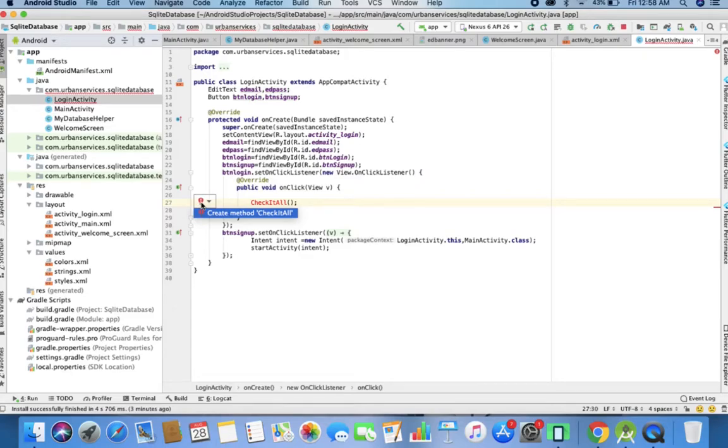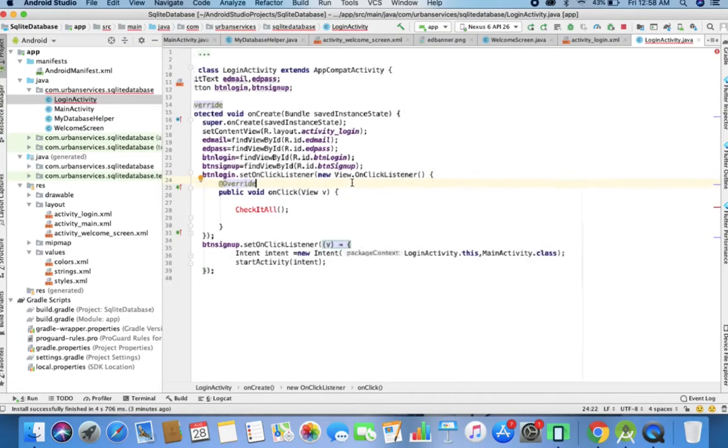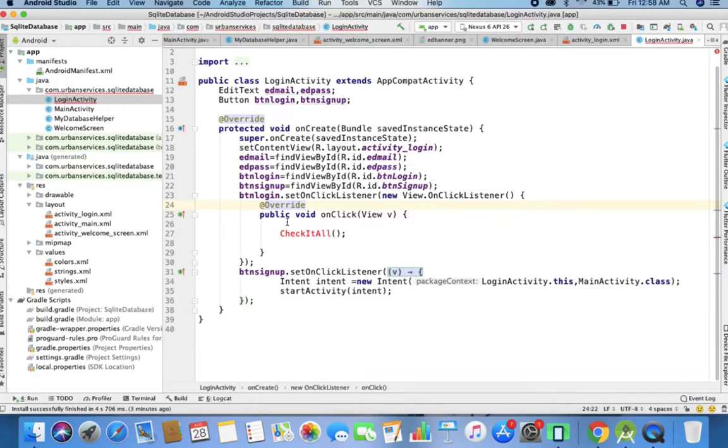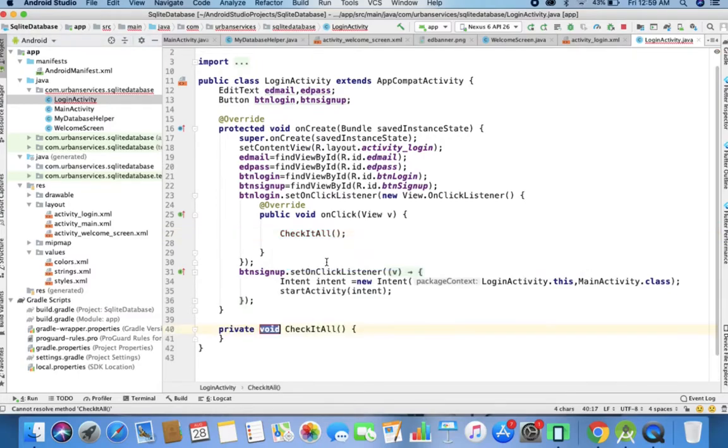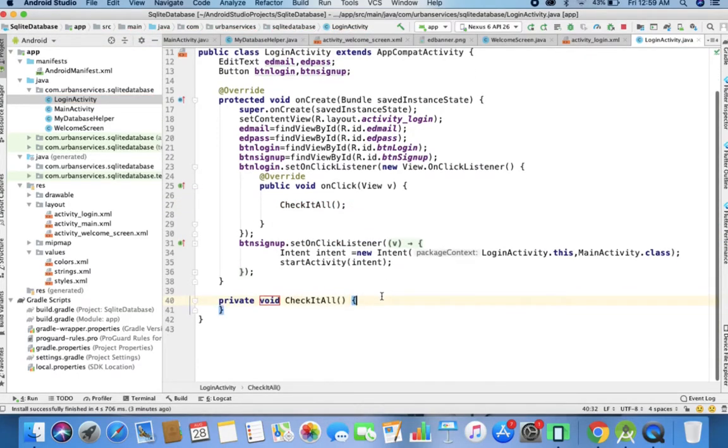If you just write it, it's not made yet, I'm going to make it. So now checkItAll. Just click on this red bulb and it says create a method inside the login activity. You could also have done it directly by creating a private void checkItAll.